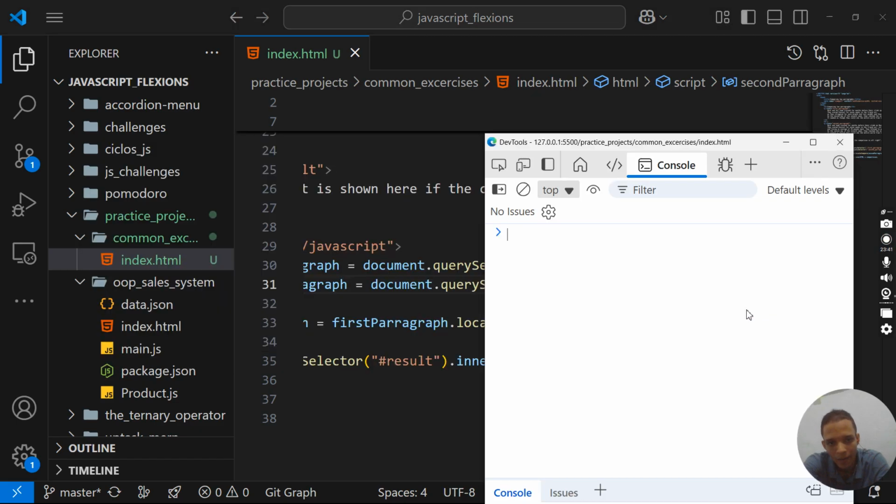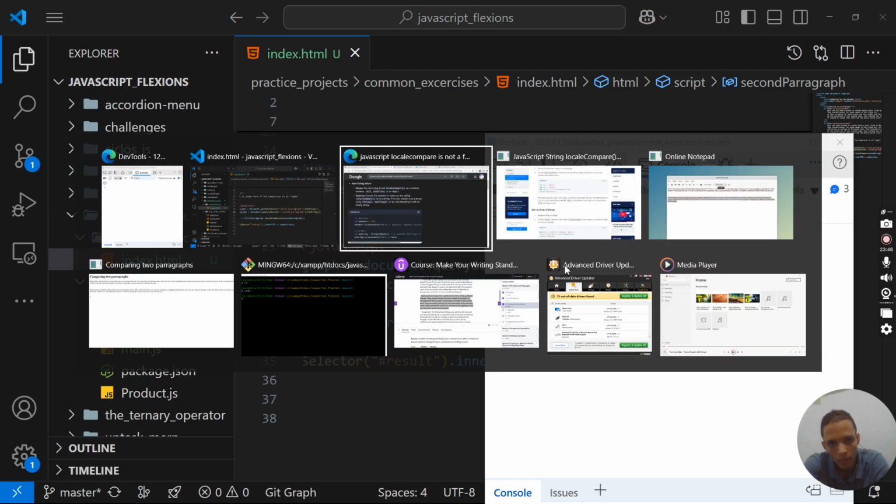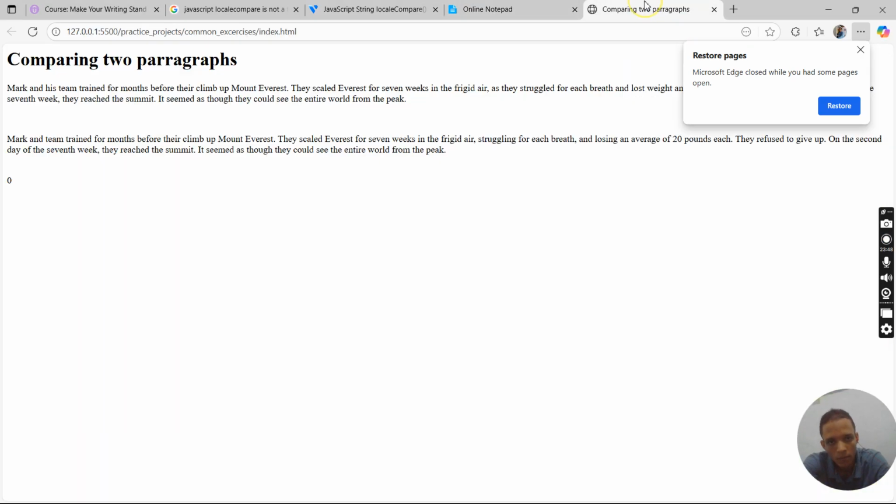Let's check now if we get the error. And no, we didn't. Oh, that's interesting. Oh, there you go. You see here, zero. It means that there is no difference between the two paragraphs. But I'm going to be honest with you, we can improve this because actually there are some differences.